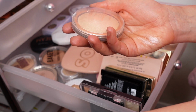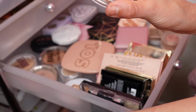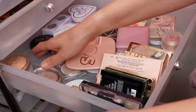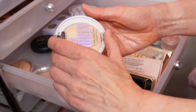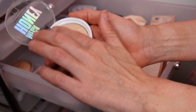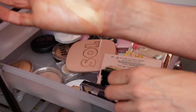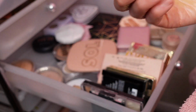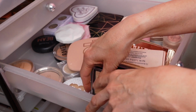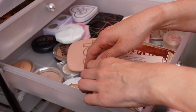I'm gonna put it in the back for now because it's not the most glowy. Every time I look at it, I'm like, mineral highlighting powder, amber crystal. I don't know. It's good for Catrice videos, I guess. Then I got here Mega Honey. Oh, this one is amazing. I need to put it to the front so I can use it more often. Look at that. This is just insane. And I keep swatching everything, although I said I'm gonna put it together with the Wet n Wild because I need to use it more often.